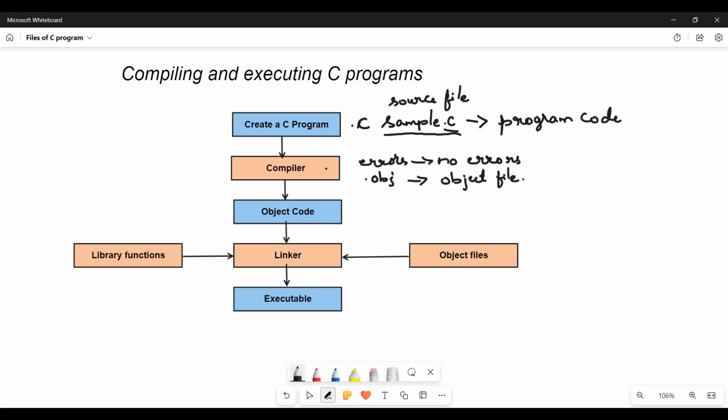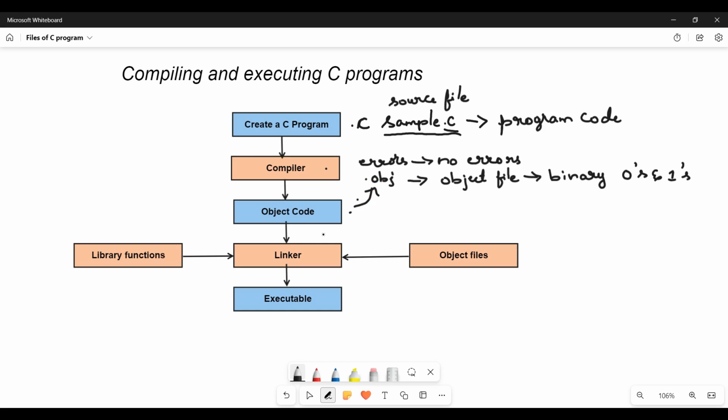As I explained just a few minutes back, this object file will be in the form of a binary. Binary means zeros and ones, right? And this object file is not directly executable. Understood? So that is what I have written here. So object code, that means the object file comes here. Once the compiler compiles a source file, you will get the object file.